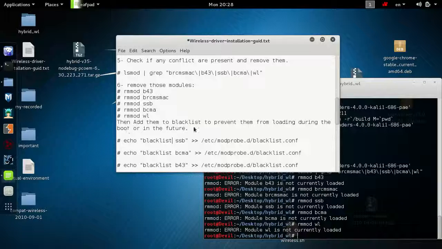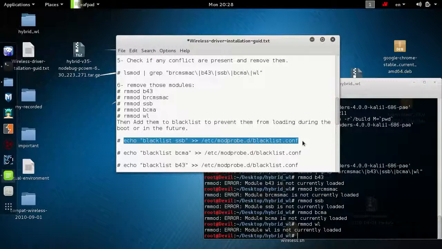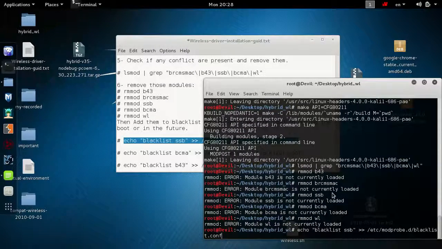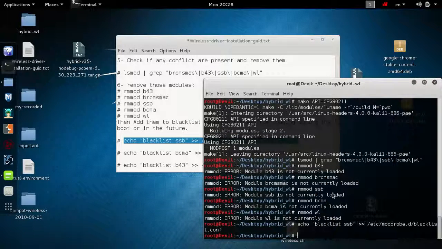The next step is to add them to the blacklist so that they are not loaded in the future, because they conflict with the newly installed driver. The command is echo blacklist ssb greater than /etc/modprobe.d/blacklist.conf file. We have added this one.